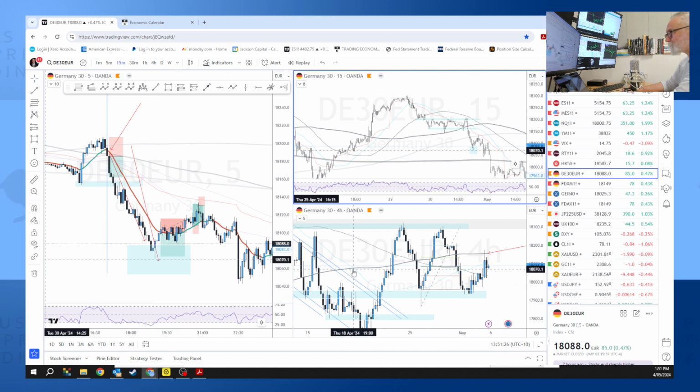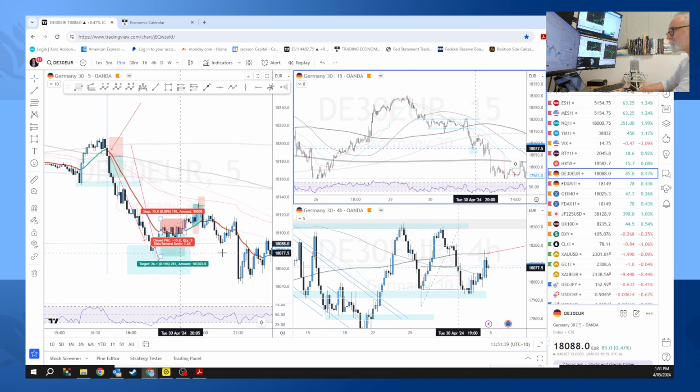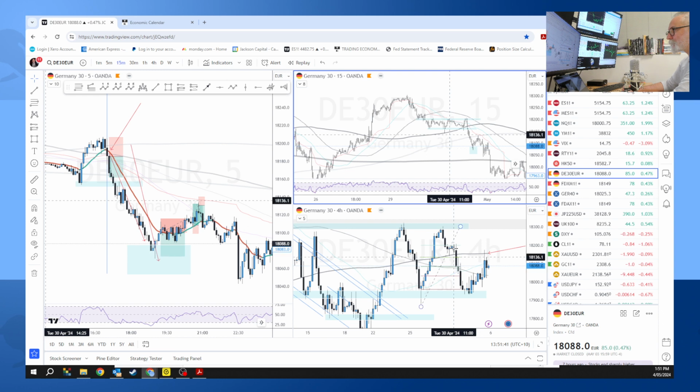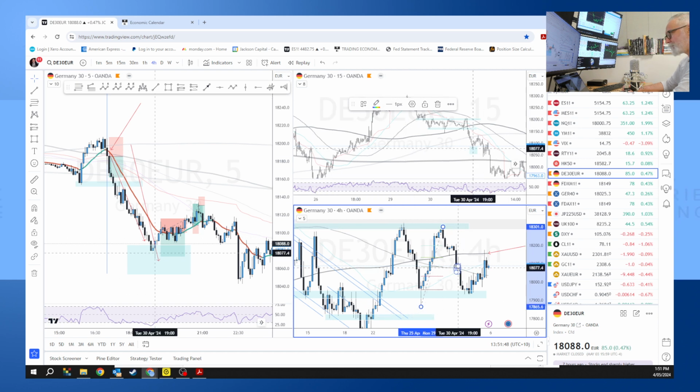So what it's done is this 50 MA has come around, and we've also got the 100 MA on the 4-hour chart. So this 50 MA is kind of the support. No, the 100 is the support. That's why we stopped in here. This 100. And on the upside, it wasn't really a fib level. It's not really that clear.